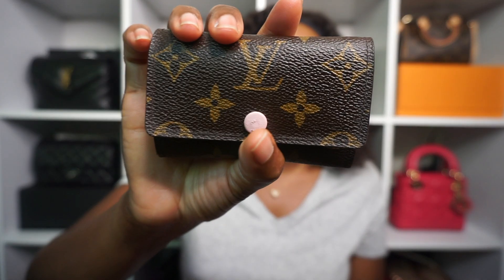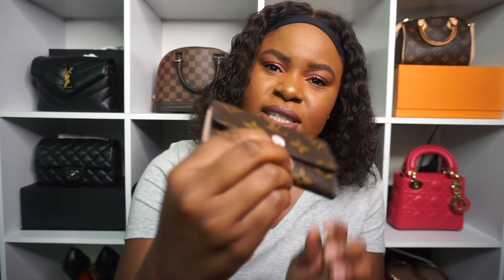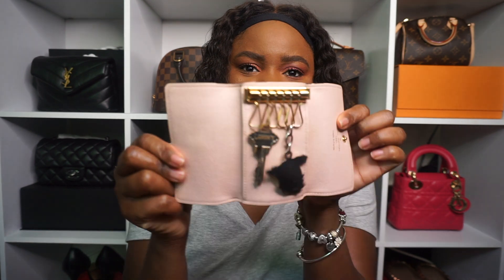So I'm going to go into a little detail on both and then we're going to do the comparison. This one is in monogram and I think this is the Rose Ballerine interior. As you can see, there is a little chip right here on my button just because I've used this a lot. This is what the inside looks like. I do have a random key inside — I don't even know what key this is — and then I have this España charm that my friend got for me when she went to Spain.